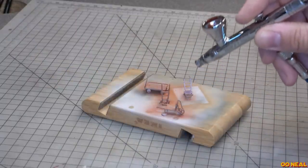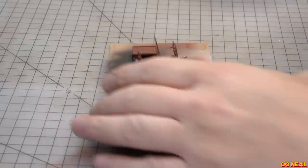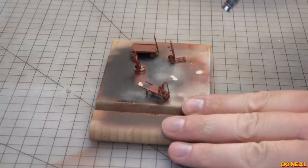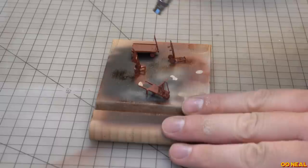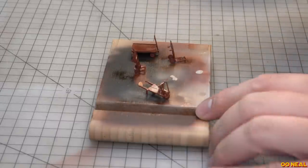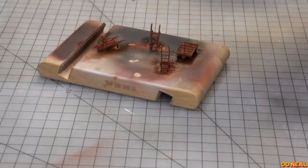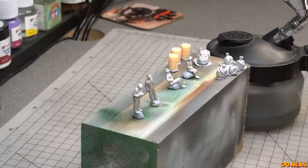I'll paint little black edges on them and they'll come out quite nicely, but I don't want to put too much focus on them. I just thought I'd show you because I want to do some stuff for the station. You'd be thinking, well, why are you showing me this? There's lots to add here. So I dust it over with the darker brown here. I use a mahogany by Vallejo on this one. I don't mind the colour. I need to get some more browns from their range. I seem to use about one brown when I paint anything.